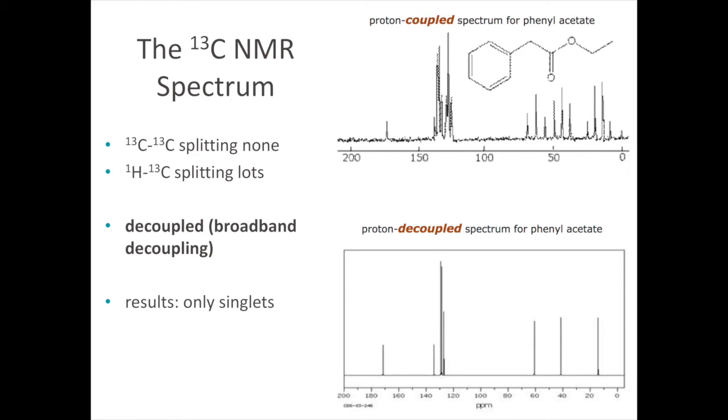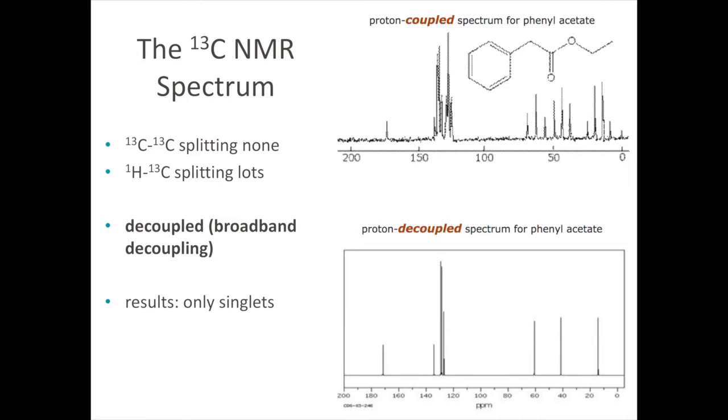So let's jump into those features and see why we lose that information. Remember, the carbon-13 isotope is not very abundant. Because of that, it is statistically very rare to have another carbon-13 as your neighbor. So a carbon-13 right next to a carbon-13 is very rare. Because of this, we don't see any splitting patterns. However, there is splitting that occurs between hydrogen-1 and carbon-13. Right? The chance of a carbon-13 next to a hydrogen-1 isotope is quite high. So because of this, there's a lot of splitting that occurs, and this splitting makes the spectrum very hard to interpret.